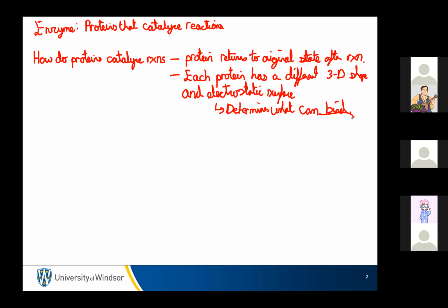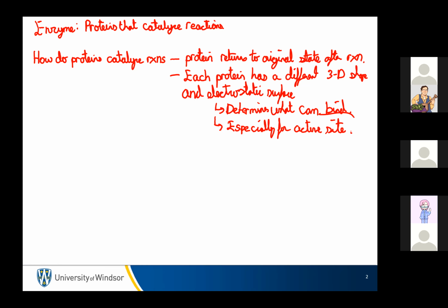Enzymes, though, I'm fine with Ronas defining it as the special place. And so I'm going to call that the active site. So the active site is almost always a cleft within the protein. It's almost always a hole. And only some specific molecules can fit into the hole, other molecules can't. So you get specificity that way.